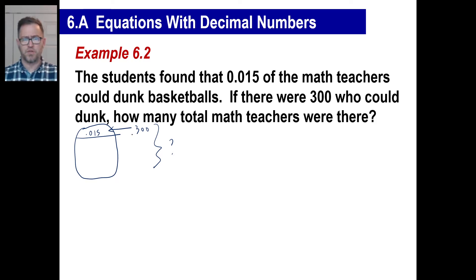In other words, 300 is 0.015 of something. Does that make sense? You look at this and you go, okay, well, 300, that is 0.015 of some number. So let's go ahead and write it. 300 is 0.015 of, I'll just call it what? Because I don't know. Can you take that sentence and turn it into an equation? And the answer is, yes, you can.